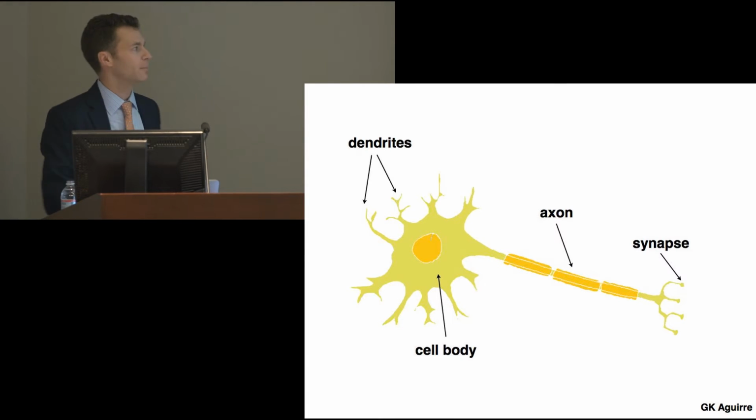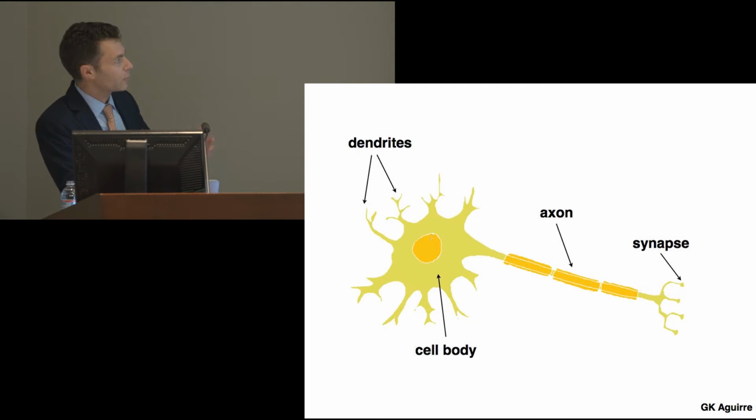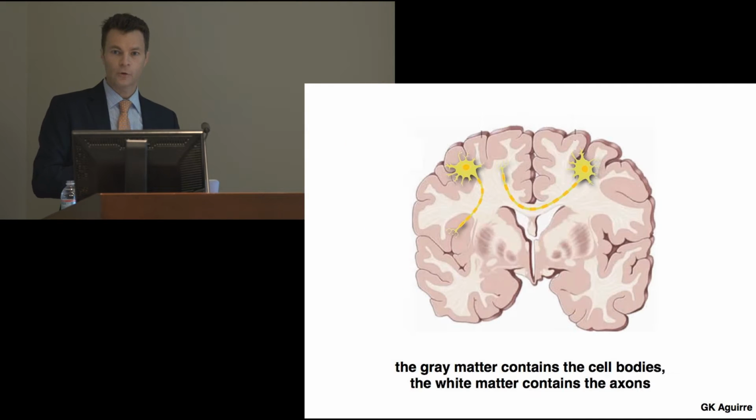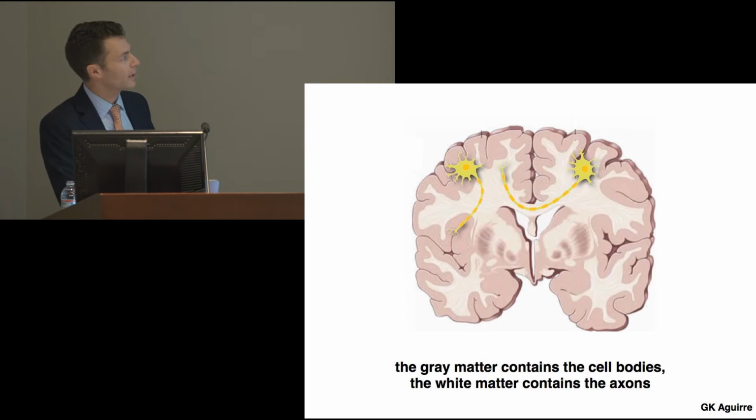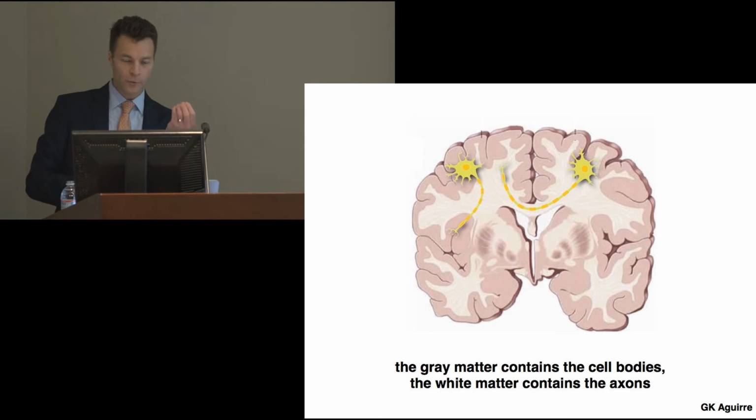So the first thing to know is that coming back now to this big picture view of the brain seen in a slice preparation, nerve cells make up the structure of the brain, and in fact, the cell bodies reside up here in the gray matter, and the white matter are these long axon connections, okay? So here's a basic principle then of the organization of the brain. On the outside of the brain, in the gray matter, that's where the cell bodies themselves, the little chunks of these nerve cells, are located.